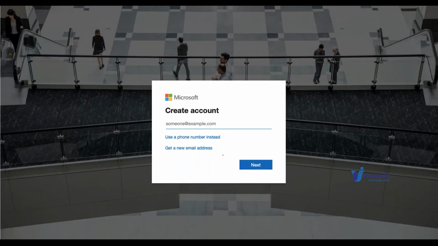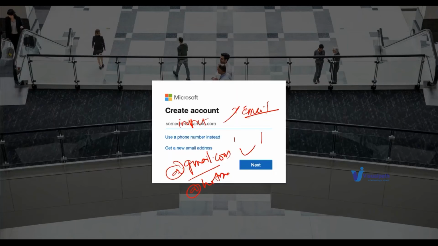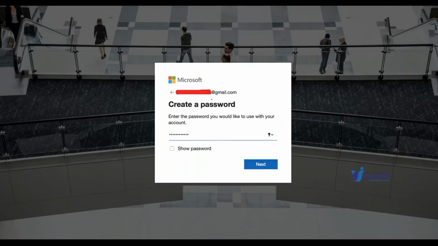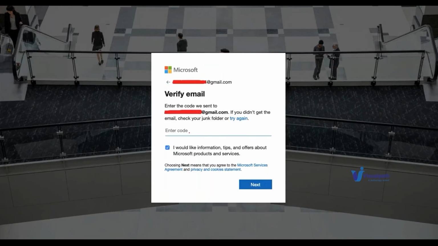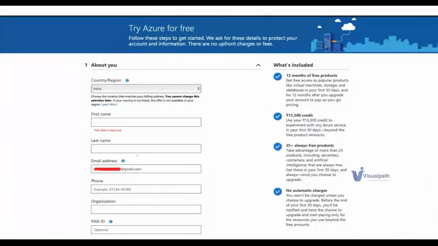Very simple. Input your email ID here. Participants, you can use any of your email IDs. You can use your @Gmail, @Hotmail, Outlook, anything. If you don't even have an email ID, it will help you to get an email ID. I'm assuming that you have a valid email ID which you are using currently. You will be making an entry with your email ID. Put up a strong password. Next, you will be receiving an alert to verify your email ID. So do verify your email ID, enter your captcha, and participants, this is where I would request everyone to pay a little more attention while you get your account created.